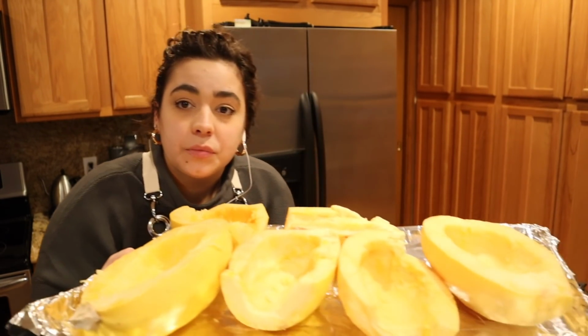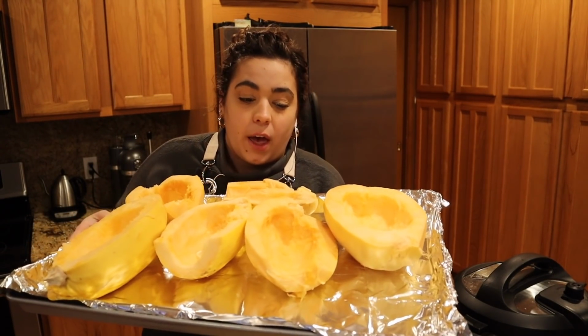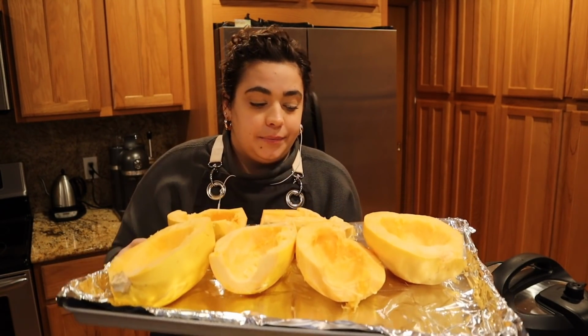These are all done. I'm going to give them a wash in the sink. I should have probably washed the spaghetti squash before I cut them, and then we're going to pop them in the oven.